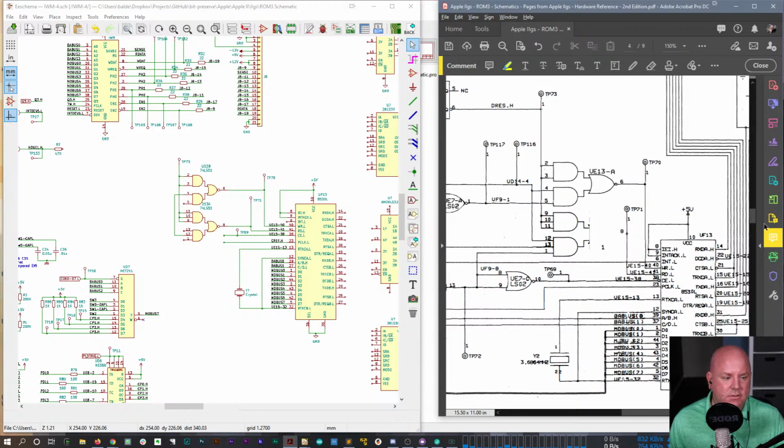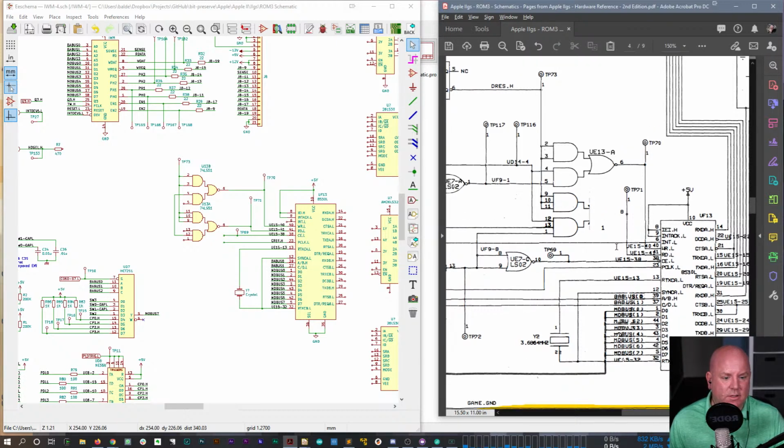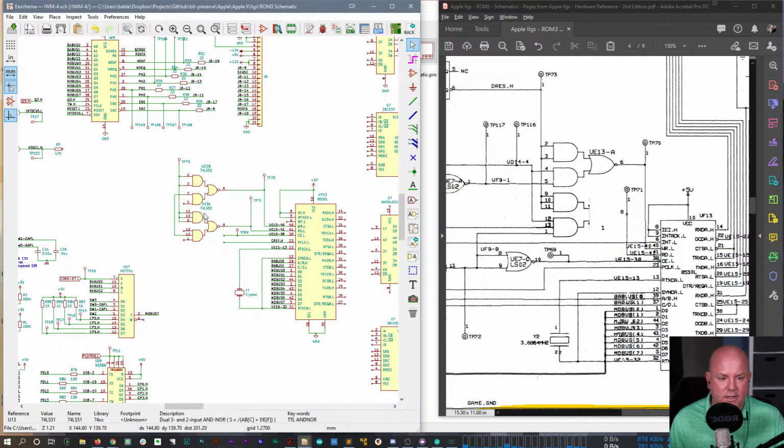Is this something wrong with the PDF? So it looks like I think I drew this with the proper gate. But I'm thinking this is a problem with the PDF. Dr. J sent me another schematic, and I might have to go look at that one and double check what's going on with this. So we'll do that. So test point 73.